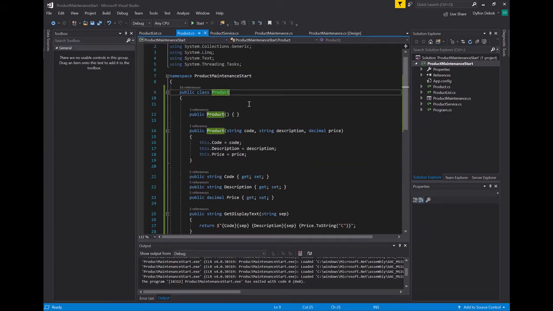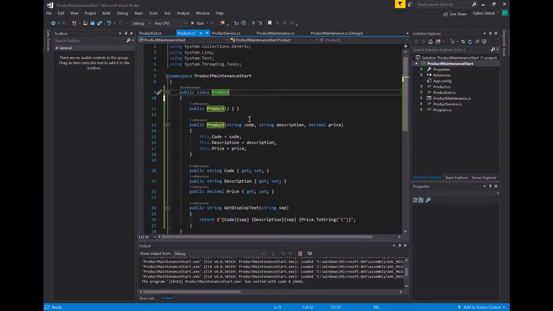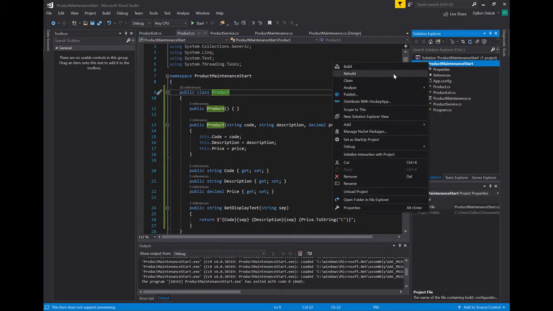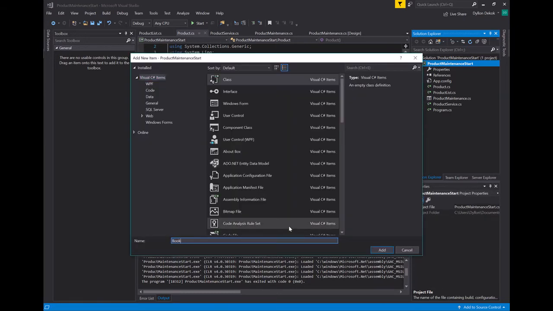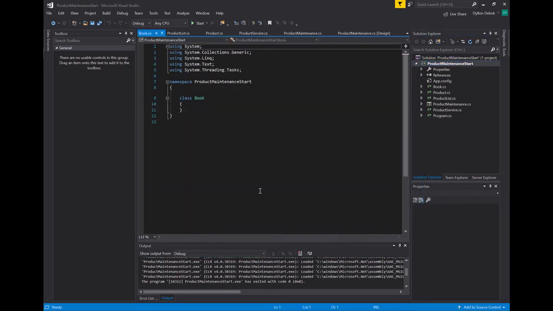Okay, that being said, let's go ahead and make some different products here off of this product. The first product I want to make is a book. So let's go ahead and add class, and I'm going to add class book.cs. The class is still highlighted. I'll click add.